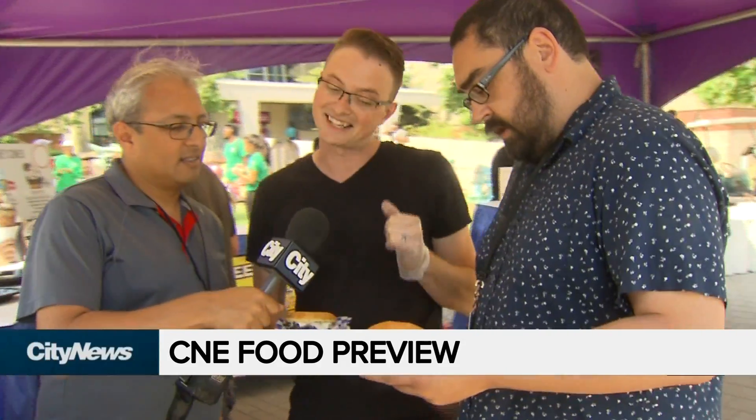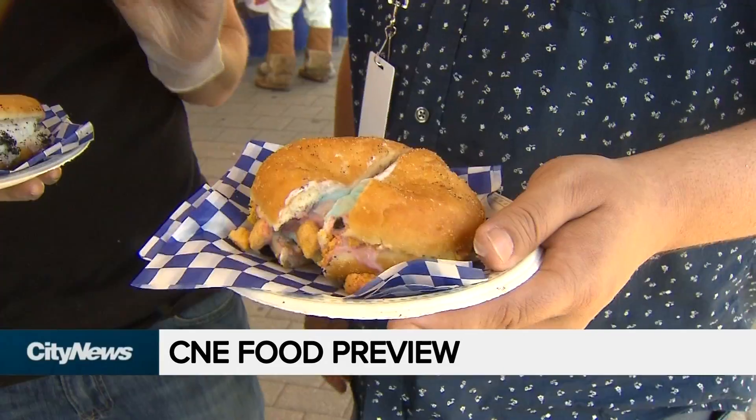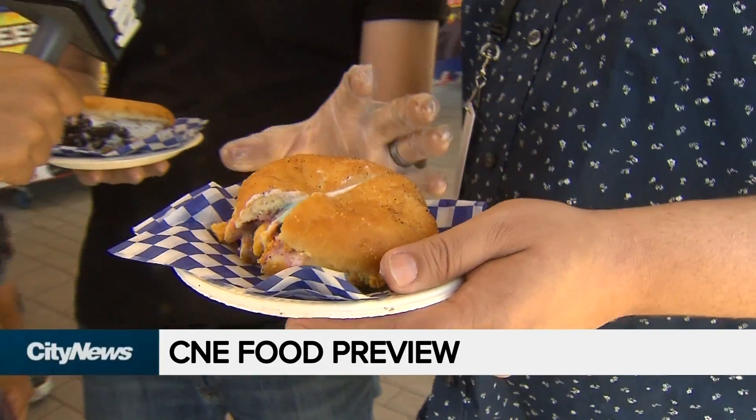And you also have the option of stuffing it between a California style churro bun. What about over here? This is the Captain — same two options within the fresh baked donut or the classic churro bun. We have cyclone ice cream wrapped in Captain Crunch. This is more my speed after eating chicken feet and Cod Tongue. I'm on board with this one. Dessert is very much where I am at.